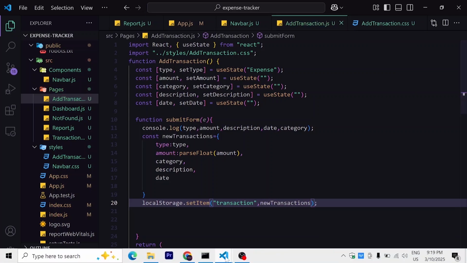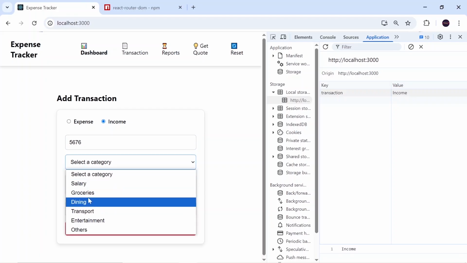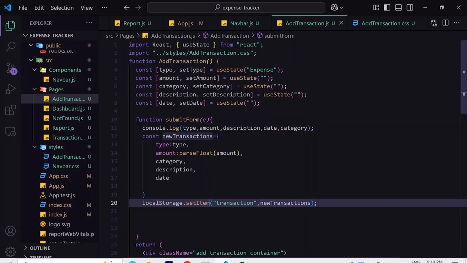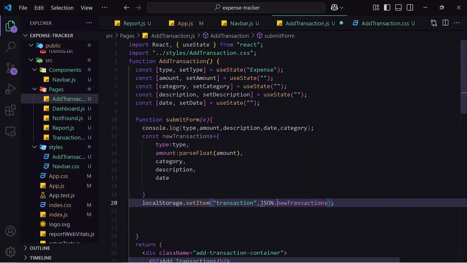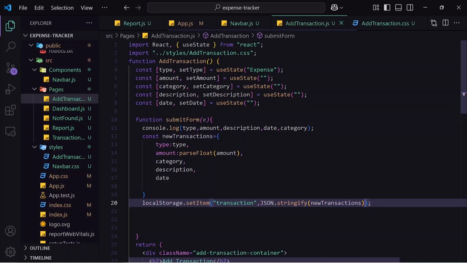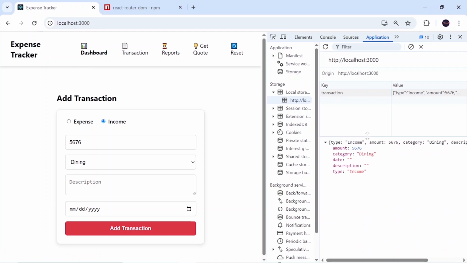Okay, let's save this. Let's go and check the output. So here I will add some amount, select category, and add transaction, and you can see I'm getting an object here. Previously it was just a string, so it stored it, but now it is showing us this object. So what I will do, I will just add here JSON.stringify, so it will convert this object into a readable format. Okay, and wrap it like this. Just go there, again click on this, and you can see now I am getting it beautifully. If I scroll down here, I'm getting amount, category, date, and type.